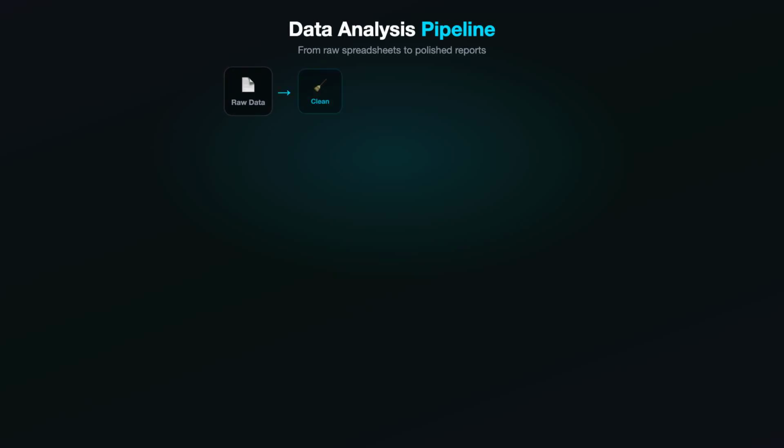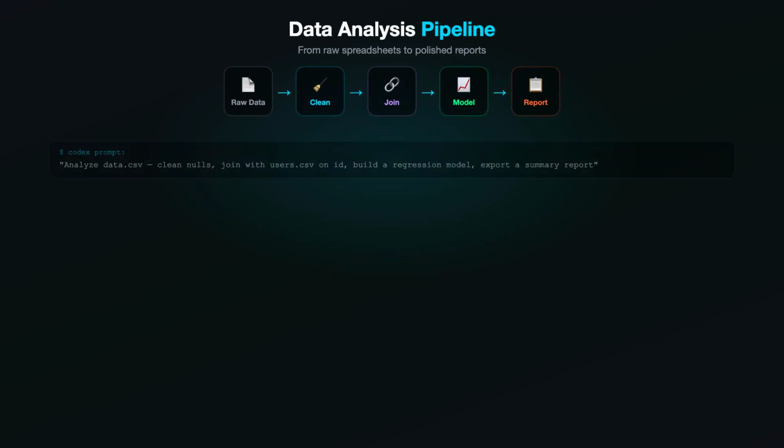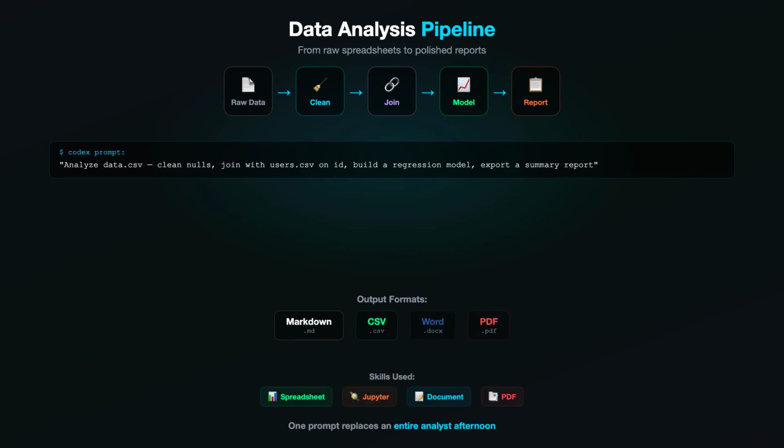Next, data analysis and reports. This is where Codex stops being a developer tool and becomes an analyst tool. The workflow starts with a specific research question, for example, are houses near highways valued lower? Then Codex sets up the environment, imports raw data, profiles it, maps columns to types, flags quality issues, normalizes formatting, and runs trial joins with match rates.